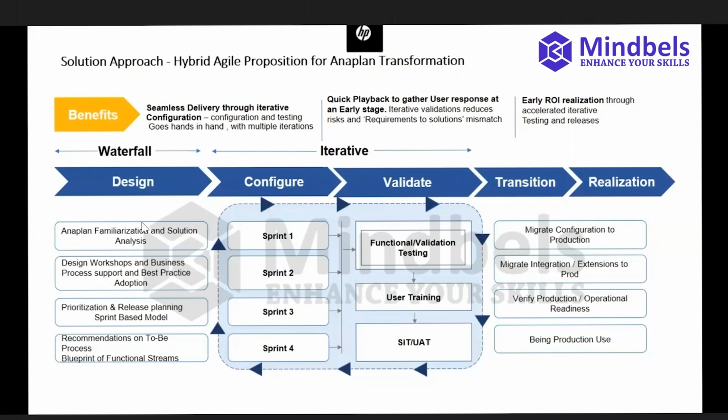Once you gather all the requirements, you will have to interact with the customers. There will be proper stakeholders and there will be product owners. All these are part of your design process. Do you agree with me? In the first phase, which is the design phase, you will conduct workshop sessions and interact with your stakeholders and product owners.